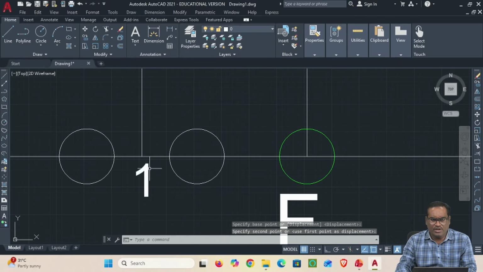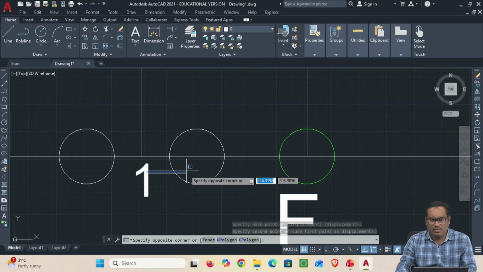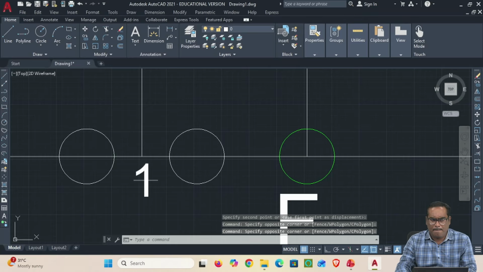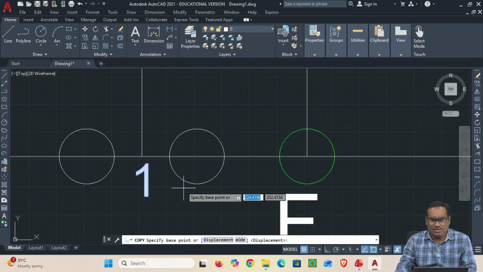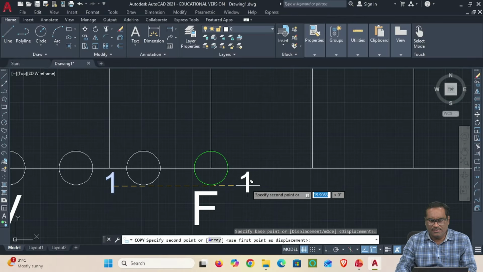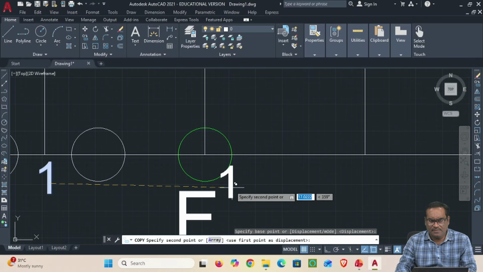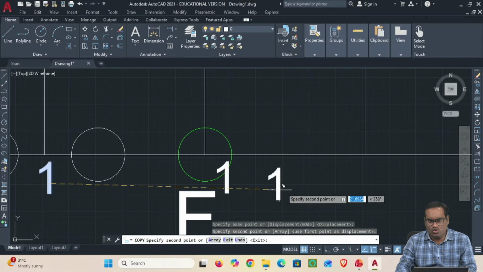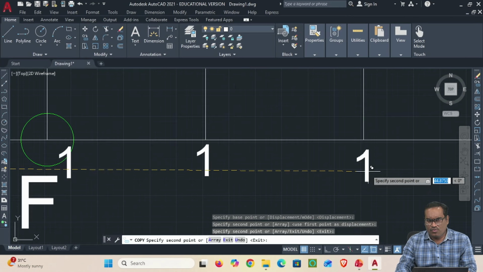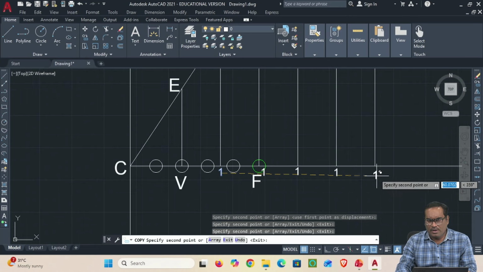Okay. So then copy this one and place here. It's okay. It's F, same coinciding actually. So okay, no problem. This is 2, this is 3, 4 and 5.